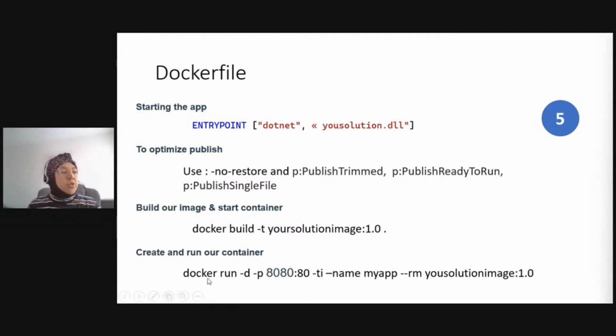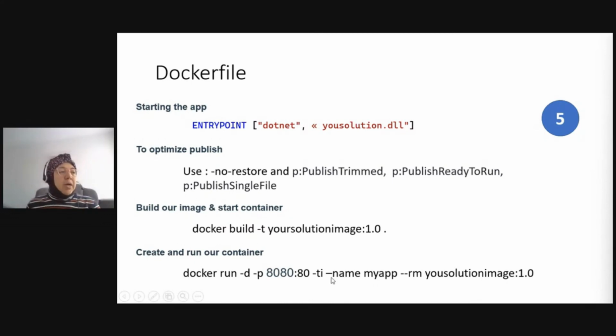And we use docker run. -d simply means that we run the container in the background. -p in this case means that we will map an external port to an internal container port. For some Dockerfile specifications, you need to explicitly expose an internal port. This is not needed if you use port 80, for example, but it's necessary to add the port here to be able to run your solution after.